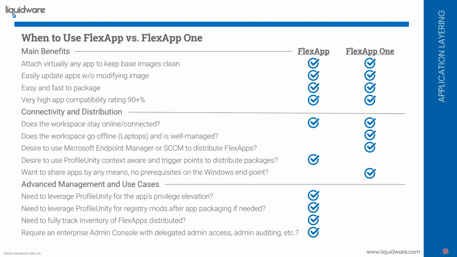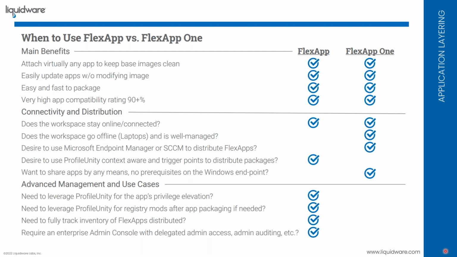If you want to take advantage of the trigger points and the very in-depth context awareness settings that our Liquidware Profile Unity console, which is a shared console with FlexApp, gives you, that's a good reason to keep it as a FlexApp managed solution. That way you get all those control mechanisms that we have long been known for in application deployment and distribution. And then the advanced use cases follow down below. If you have application rights management you'd like coupled in with your rule sets, maybe you need to elevate privileges for an application, for example, or you want to assign an application to a group of individuals and restrict it for some reason by one or two, you can do that there. There are other ways to do that as well, by the way.